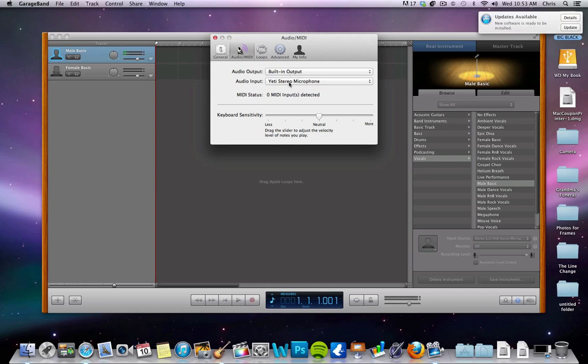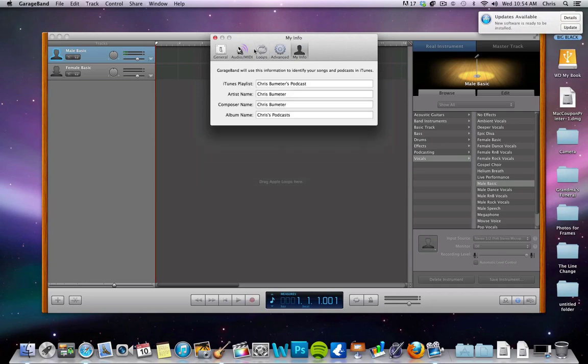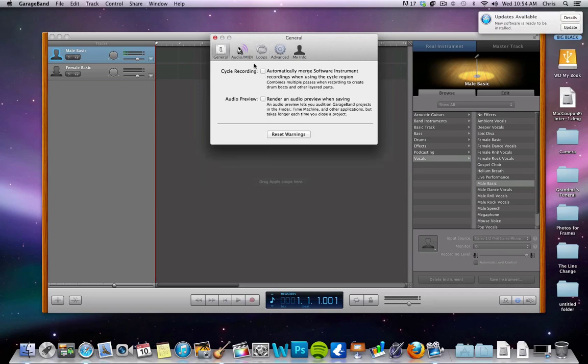Your input, this is where you're going to look at your audio settings for what your microphone is going to be using to record the audio. So you can do your built-in microphone, a built-in input. When I use my M-Audio, which I haven't really used for a little bit, you'll see that pop up as Fast Track or whatever brand it is. But right now, since I'm using my Yeti stereo microphone, that's what I'm going to go ahead and select. You can choose some different stuff, but it doesn't really pertain much to your audio track.